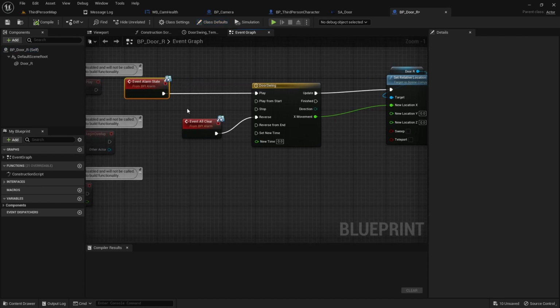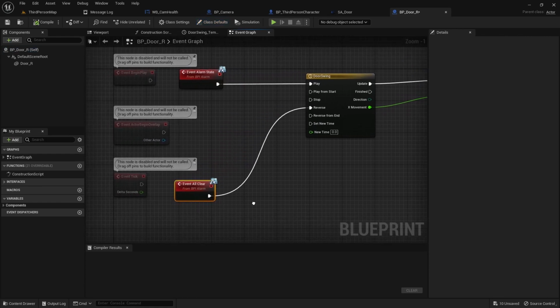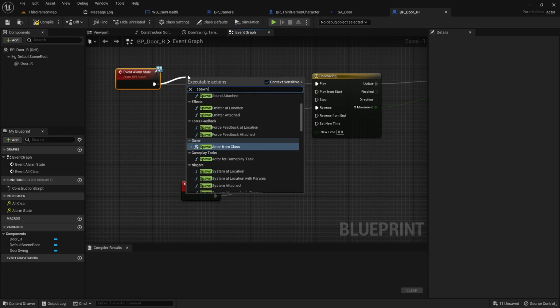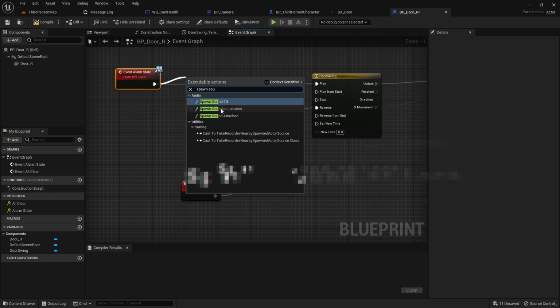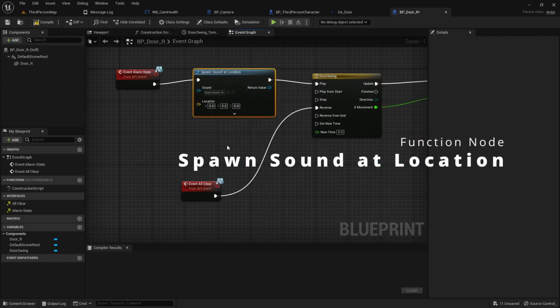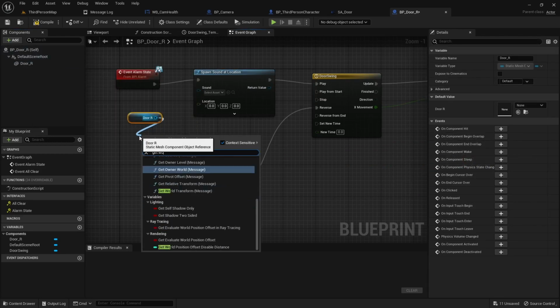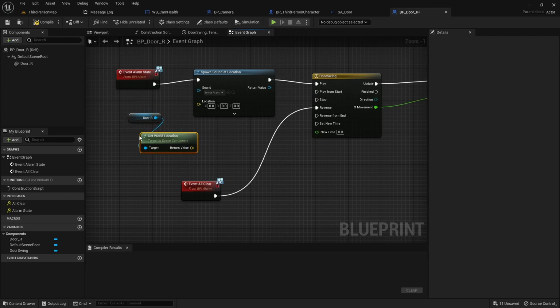what we can do is on the alarm state, I'm gonna get rid of these functions here. We will just do a spawn sound at location. We can get a reference to our door, drag off the door and get world location. That gives us a location value.